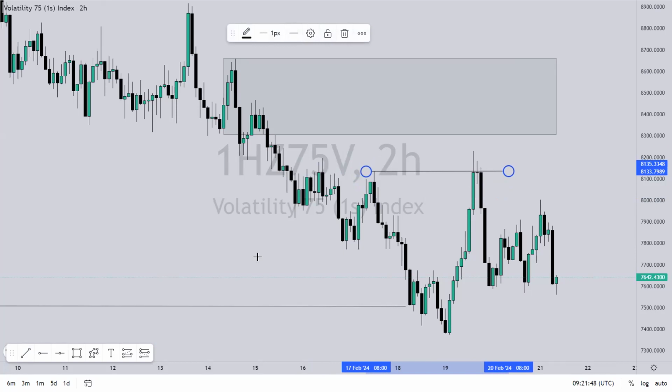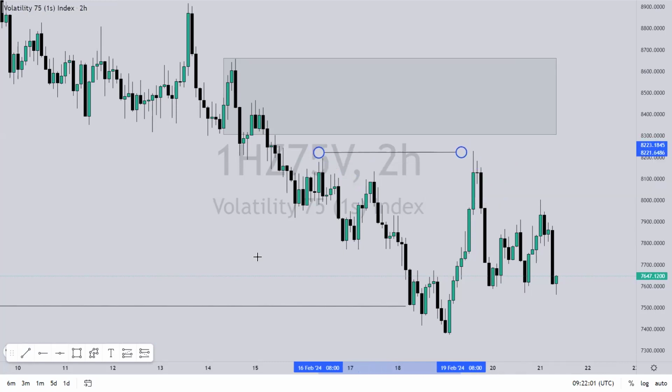But if you're somebody that does a deep and thorough top-down analysis, you will know that this is actually not a break of structure. It is only people that are limited to the lower time frame that will see this as a break of structure. So remember, this is where the market is reacting to. So for everywhere you want to enter the market, check out for where the market is currently reacting to.